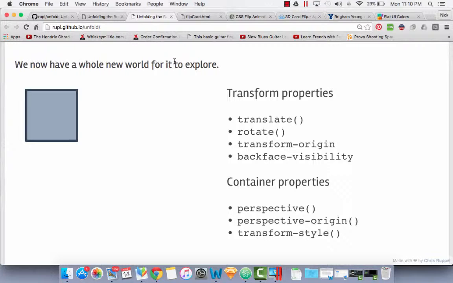Like we went over, we have our translate, which moves the card along the X, Y and Z axis. We didn't use that in the flip card because we're not moving the card, we're rotating the card. And that brings us to our next property, the rotate property. We didn't talk about transform origin, but we did talk about backface visibility, and we're going to set that to hidden the whole time because we want to hide the front and the back when the card is flipped.